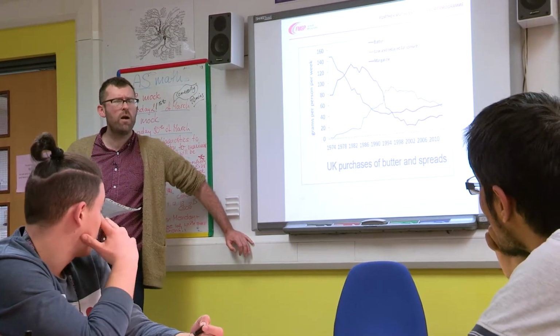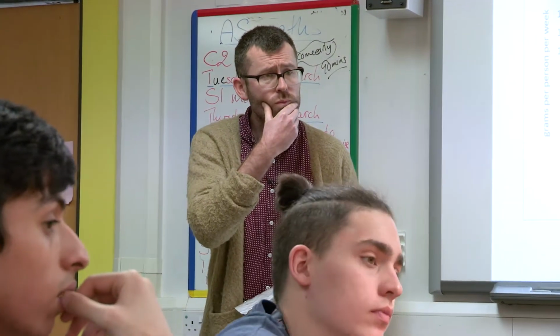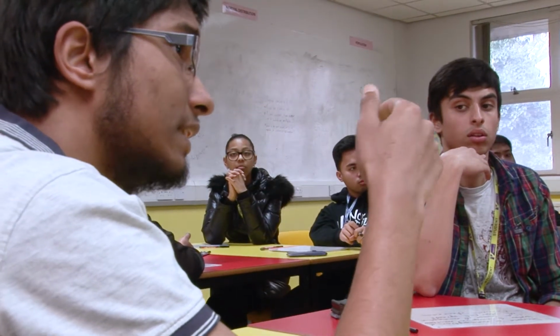We've made a lot of points here, but I'd like to know any questions you'd like to ask. Do they do this yearly? How do they take the points for the graph? Ah, right, interesting. Where are these points coming from? I would like to see the forecast from 2010 onwards, because we had the financial crisis in 2007 to 2008. Did the purchasing of butter go down? I think we should compare this graph to a graph about CVD, CHD and obesity, so that we can see if that is why the purchase of butter is decreasing, even though it's not a causation.